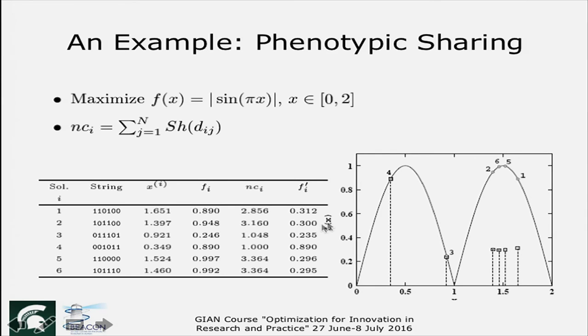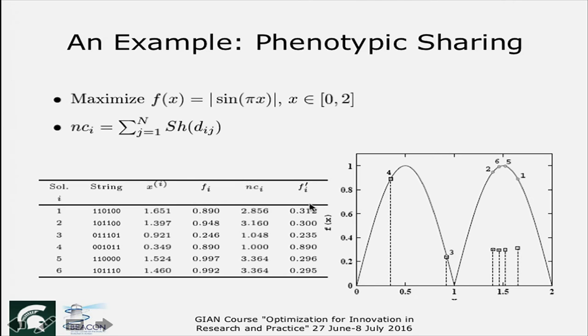I'm sharing the fitness. And these are the corresponding values, these Fi dash values. This fourth one, 0.891, is still divided by 1, so I get 0.89. So it stays there. But all these four ones, they have total 4, it's crowded. So their niche counts are what? About 3. All of them, you see, about 3. This 1, 2, and 5, 4. 1, 2, and 5, 6. They're about 3. So it says another about 3 other people are there around you. So your fitness gets, although your fitness is high, because see, they're very high fitness, but your fitness now got divided by 3 and you got about 0.3.